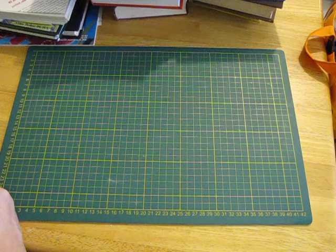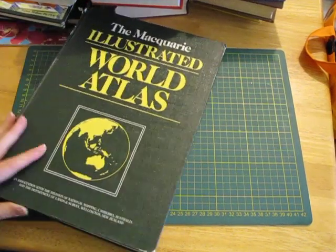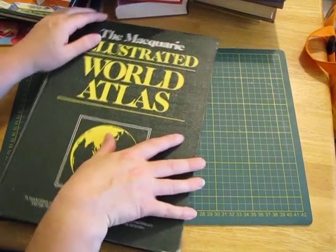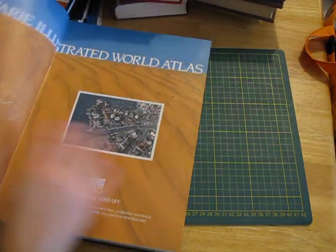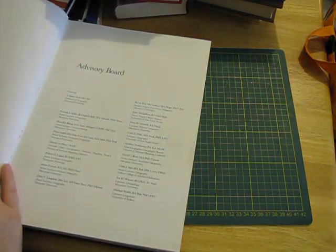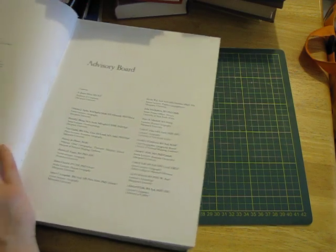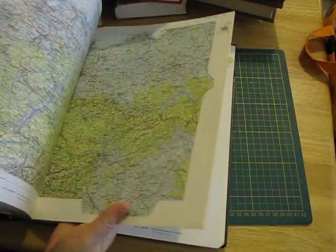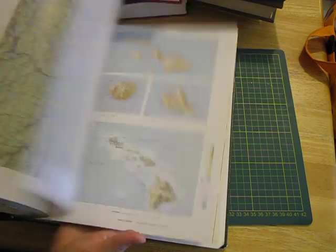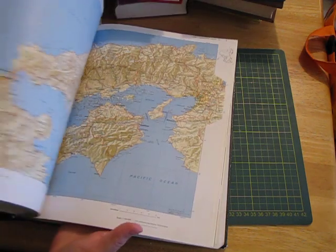Can't go past a good atlas. I've got this Macquarie Illustrated World Atlas, which is very big. Beautiful yellow page at the start for me. Let's see how old this one is. It looks like reprinted '91. So lots of maps. A bit glossy, but really cool maps. A few pictures in between as well that I can look at.